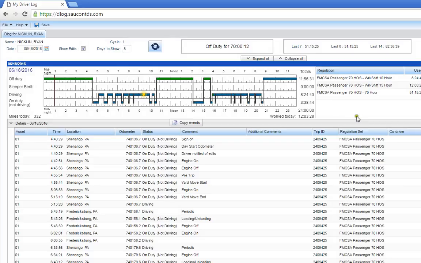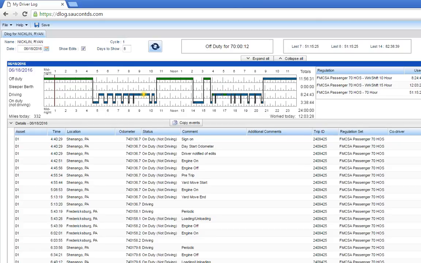So now what if I hadn't marked it in the vehicle and there wasn't this yellow dot already created? I can go ahead and create one at any point on here after I've returned from my trip. So let's say the same thing had happened here at around 6 o'clock, or rather 5 o'clock. I'm just going to click on the driving line at the time that I want. So 5:05, that's good enough. 5:03, I'm just going to click on the driving line.